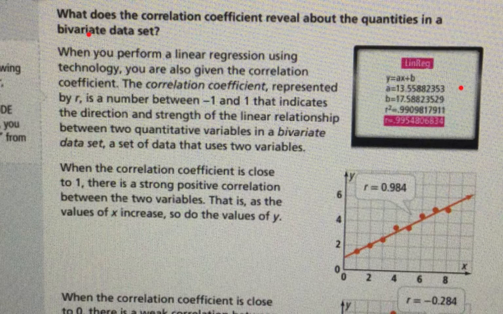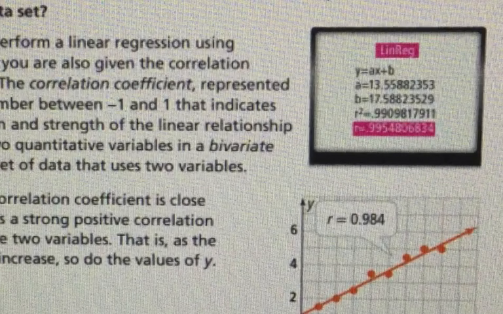So when you plug in all those points, like we did yesterday, and it shows us our A value and our B value for our line, there's also a way you can turn on your calculator to see these two values. So you have an R squared and an R. This R is called the correlation coefficient. So you can see here our number was 0.995. So let's talk about what this number means. It tells us it's between 1 and -1.